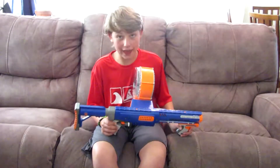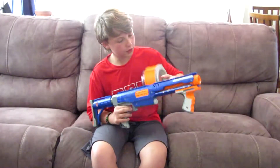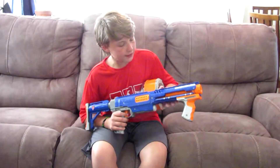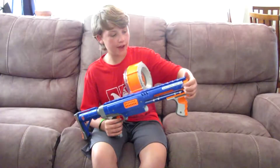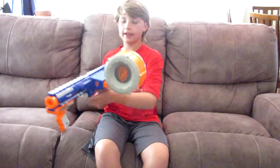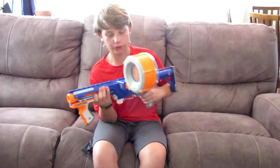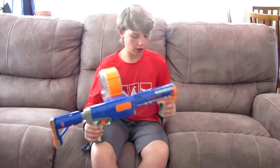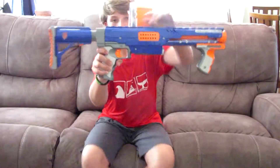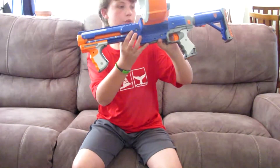I'm going to be reviewing, for now, the Raider, and this has always been one of my favorite guns. So to go back to the features — like I said about the color scheme — it says Raider CS35 on this side of the barrel. On both sides it has kind of like a tag for it, a specific spot for its name, which I think looks pretty cool. And it has a Nerf logo right here in blue, which you probably can't really see, and it's over here on this side as well.